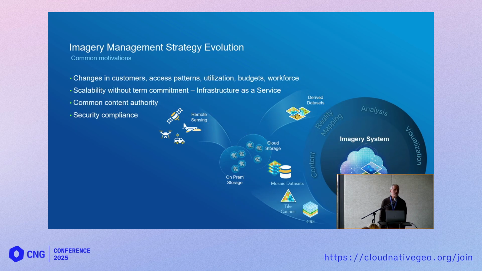So the customers that we're talking to are really facing a lot of change many times. They're going through a digital transformation or having changes in their customers, their access patterns, budgets, workforce. They're interested in having greater scalability without term commitments, that the commercial cloud offers, and without having to make a huge investment on physical infrastructure. And sometimes it's just security compliance.